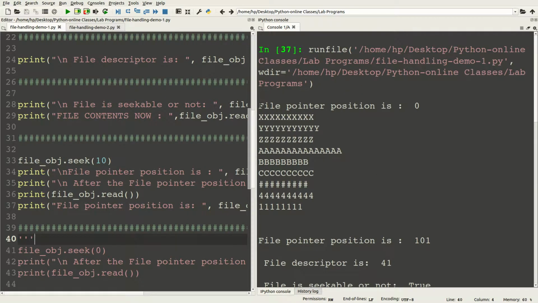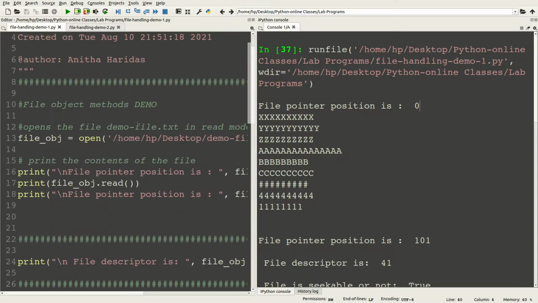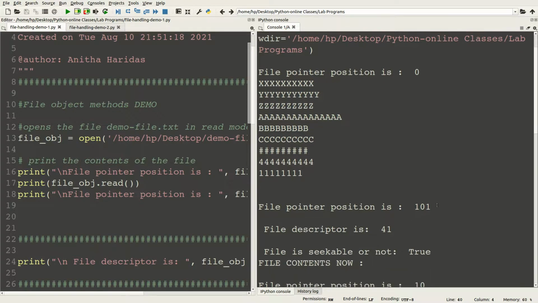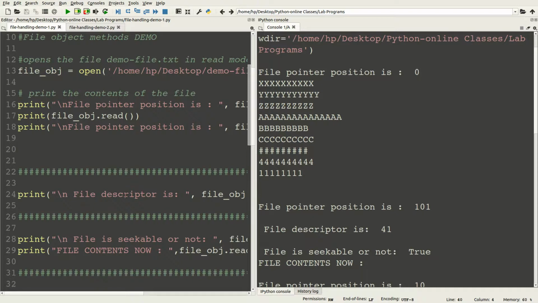See, file pointer position is 0, because you open the file and then use the read method. The read method reads the entire content. Then again you ask the system to display the pointer position. It says 101. Then the file descriptor is 41 this time. Observe here, earlier it was 43, now it is 41.